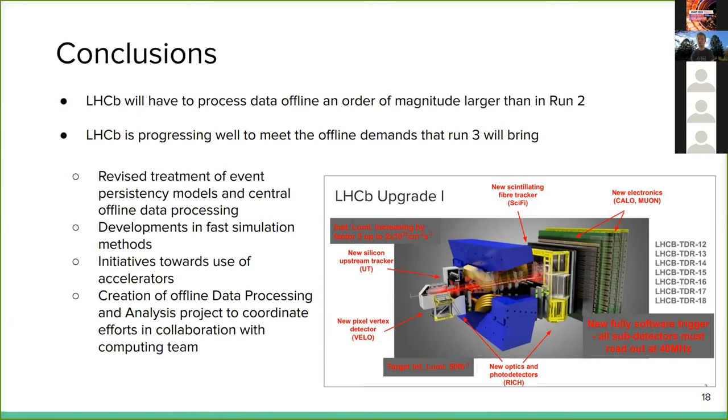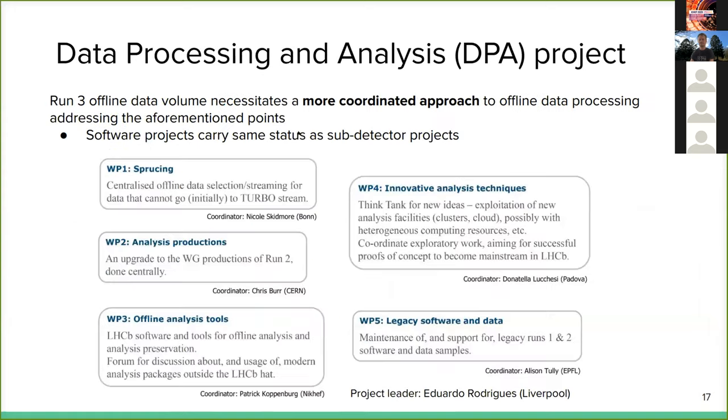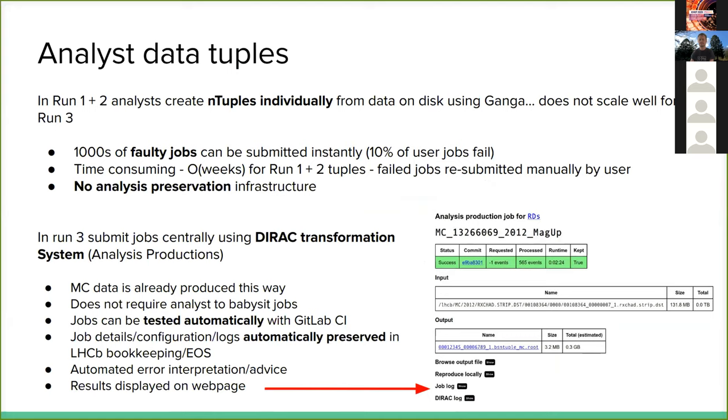Thanks, Concezio. James? Hi, yes, thanks for the nice talk. I just wanted to ask about the analysis model that you described on slide 14. I think every experiment has gone through this realization that creating n-tuples from direct user analysis is something that doesn't scale so well. I was wondering how big are the data products that the n-tuples are being made from? Are they a large output of reconstruction level, or have they already been significantly reduced at this stage?